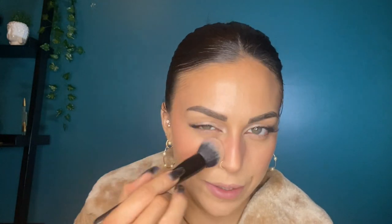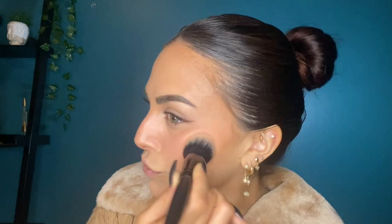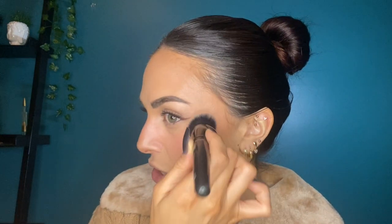Natasha. Okay, I'm gonna go a little blush happy here. Okay, that wasn't that pretty on my nose like that, but oh, I'm kind of obsessed with this. It does have a gold shimmer to it, so if that's not your vibe, you might not like this, but the color is just this gorgeous, perfect pink for my skin tone. I'm actually obsessed with blush at the moment.